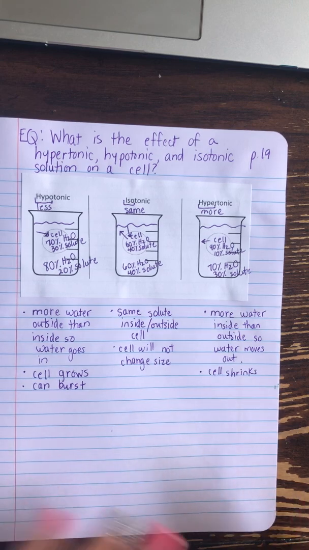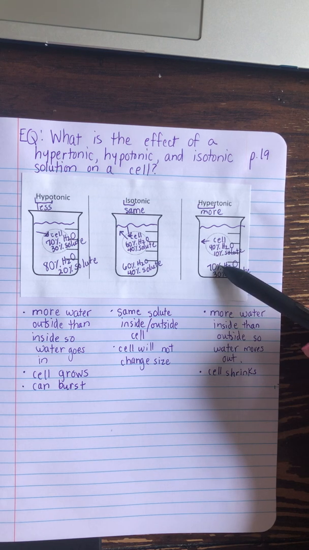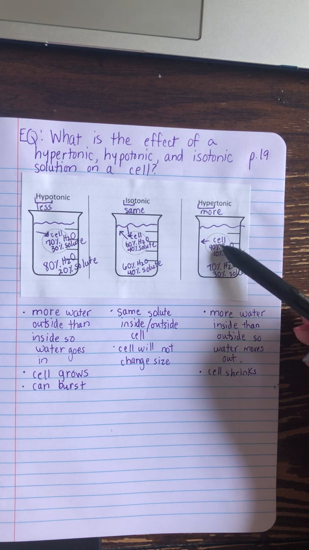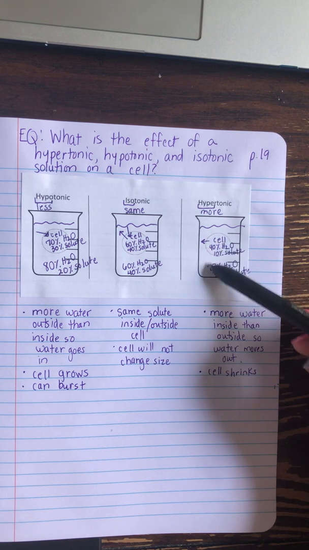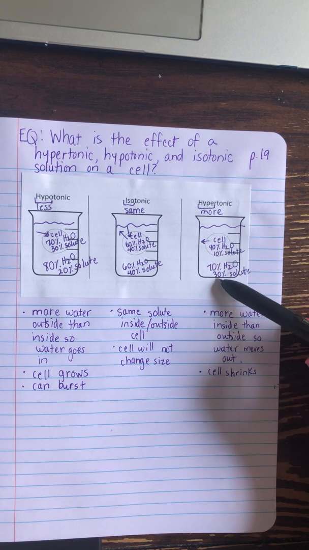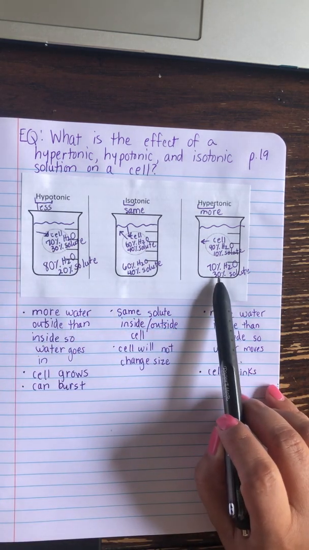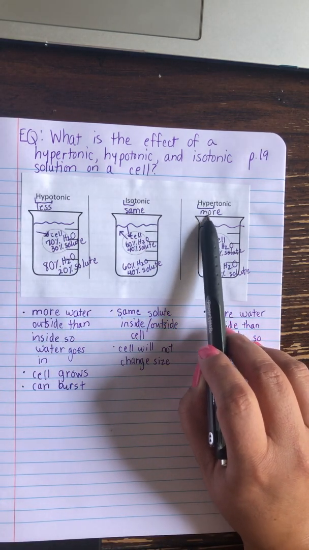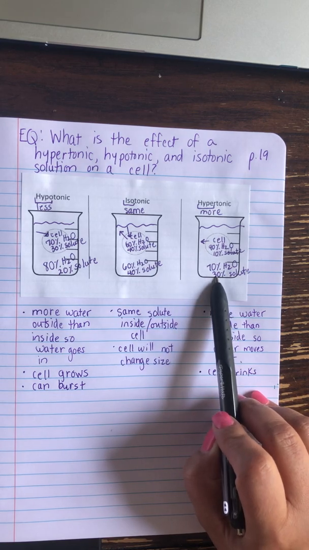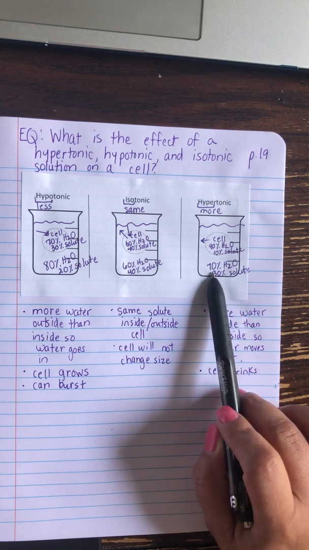The biggest point on this one where kids get confused is obviously these totals, like this guy right here, 70 plus 30 is equal to 100, 90 plus 10 is equal to 100. So that's how I'm figuring out the numbers. So whenever I'm asking you about water moving in or water moving out, you're looking at just the water percent. But when I ask you about whether something is hyper or hypo, what I want you to look at is the solute. In this case, the prefix hyper means more. There is more solute outside than inside, so this is a hypertonic solution, okay?